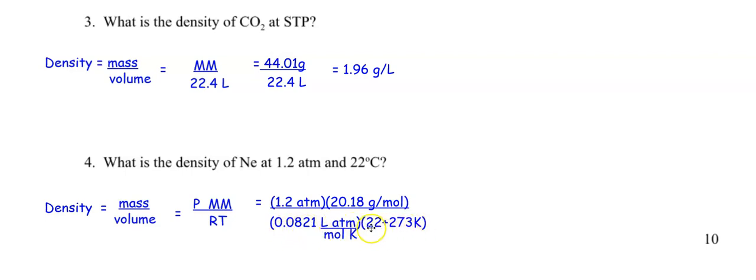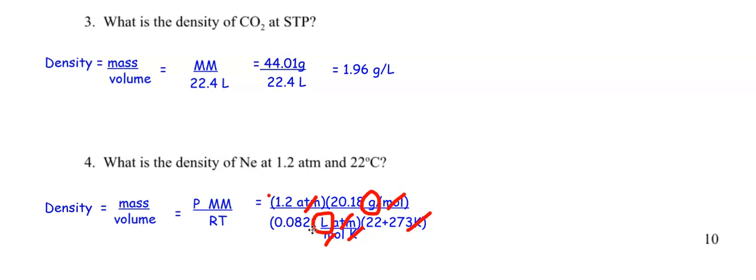And what did I do here? I added 273 to 22. Now I want to show you what happens here. My atmospheres cancel, right? What else cancels? My moles are going to cancel, right? My kelvins are going to cancel when I do all that. And what am I left with? Here I have grams, and here I have liters. They're the only units left that didn't get canceled out. So if you didn't believe me before, maybe now you believe me that the units work out to be grams per liter, so it must be density.